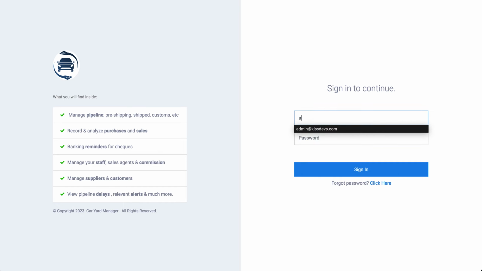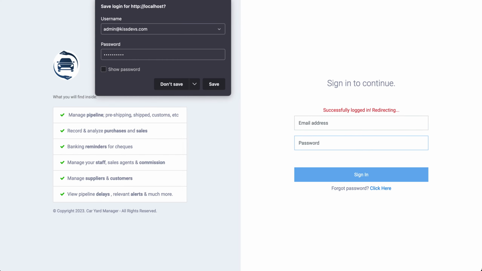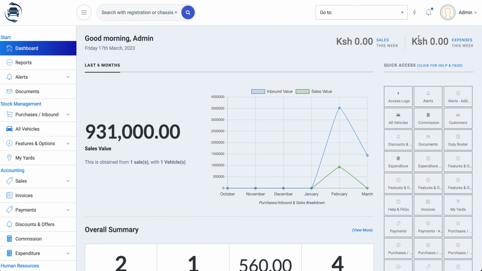Going right in, it's a password protected kind of system. So I'll just key in the sample details and log in. So that's it. Once you log in, you get to what is called the dashboard. You can see it's highlighted here. And the dashboard has a top header. It has a side menu and a center area, which is for some brief statistics, basically what makes it a quick glance kind of dashboard.